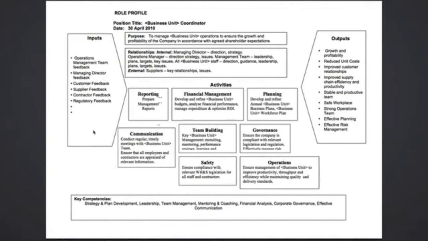Once I've got all that and I'm happy with it, I ask: what are the inputs required for this person to do this job effectively? What do they need in order to funnel those inputs through those activities to give you those outputs? Once I'm comfortable with that whole picture, the last thing to do is look at competencies. What are the key competencies required in order to complete this role?